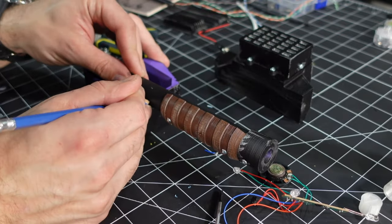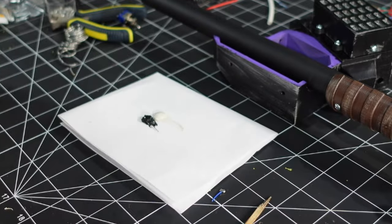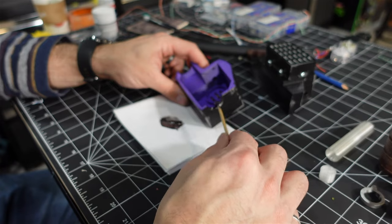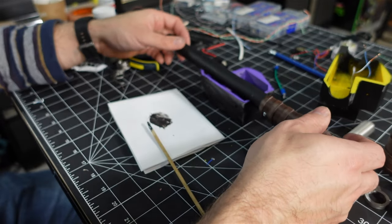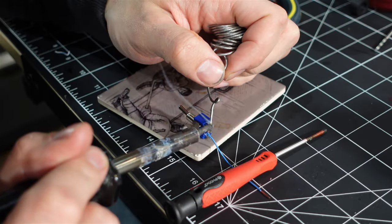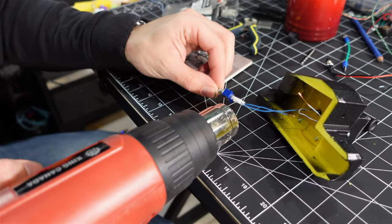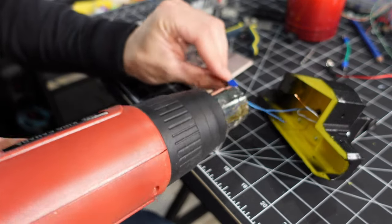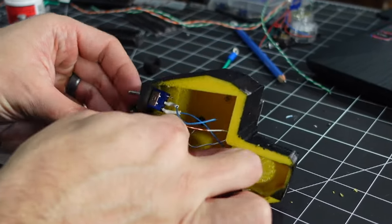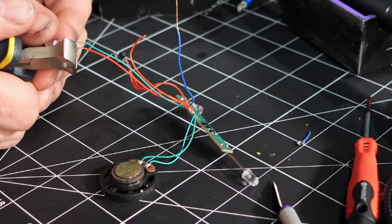Next, I test fitted the gun, mixed up some JB Weld, and fixed it in place and let it dry up for a few hours. Then I soldered together some switches, fed them into the pre-drilled holes. This is the activate and intensify switches. I picked those up on Amazon.